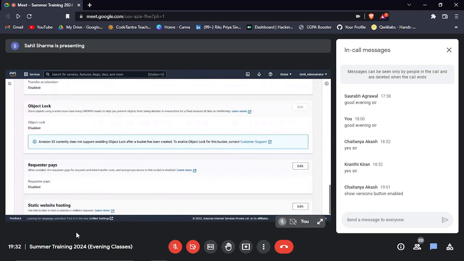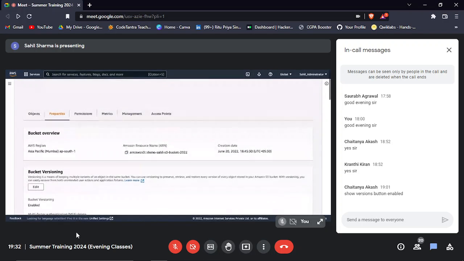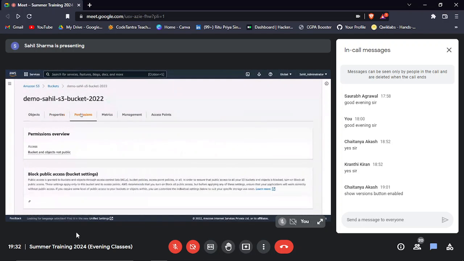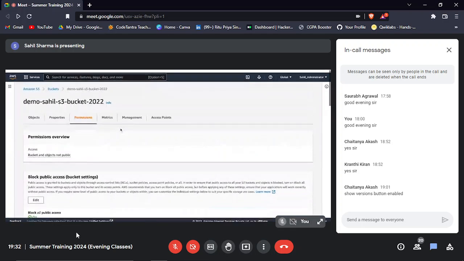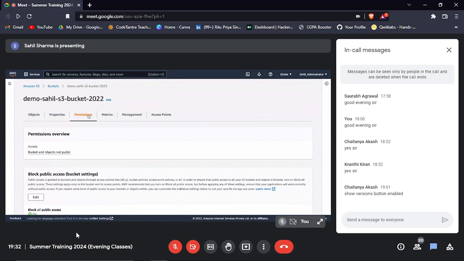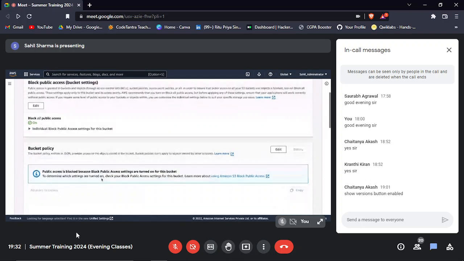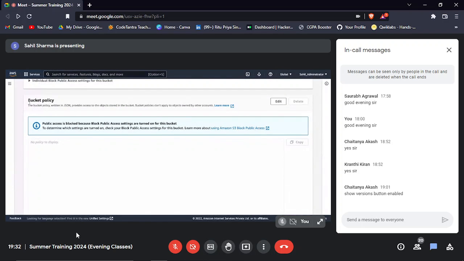Event, object lock, bucket, permissions. Okay, yeah, now this is the point. But the next thing, you need to go to the bucket and move to the permissions section. Okay, now when you move to the permissions section, you will find a bucket policy.